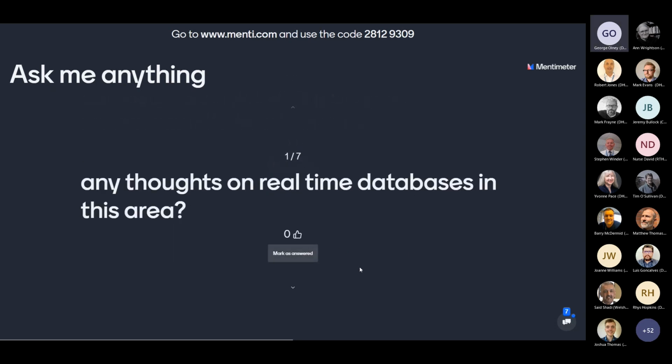Any thoughts on real-time databases in this area? Who's asking? Me, John Jones. Hello, John. Hey, buddy. Talking about the fancy step in the cloud with the commoditization of the data sets and bits and pieces like that, which is good. The other aspect of that use, I thought, may be real-time dashboards for contributors of the data or clinical use. I was wondering whether that's part of that vision at all. Curiosity, really. Yeah. The National FHIR Platform and the National Data Lakehouse are the sources of that information. And in the diagram I put up about consuming on-premise applications, there's an arrow to both of those areas. Absolutely. Thanks, buddy. Cheers. Thank you.